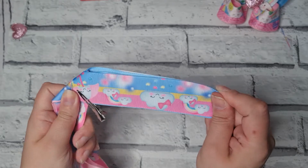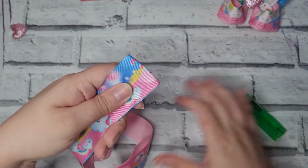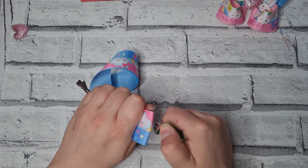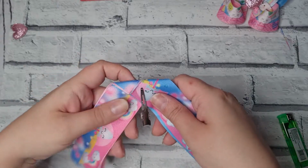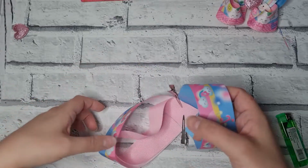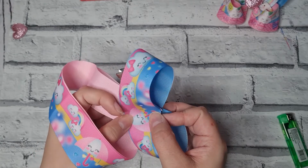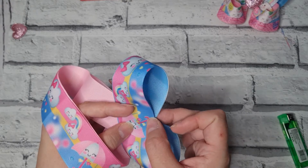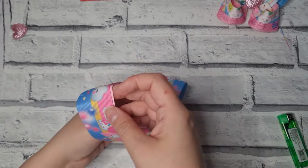So fold it in half to get your tail, your length of your loops. Heat crease. Same the other side. Line it all up, make sure it's all heat crease. And the other thing to do is make sure your pattern's facing in like this with that edge there. Okay. And then where your line is, line that up with the point of your edge and clip.